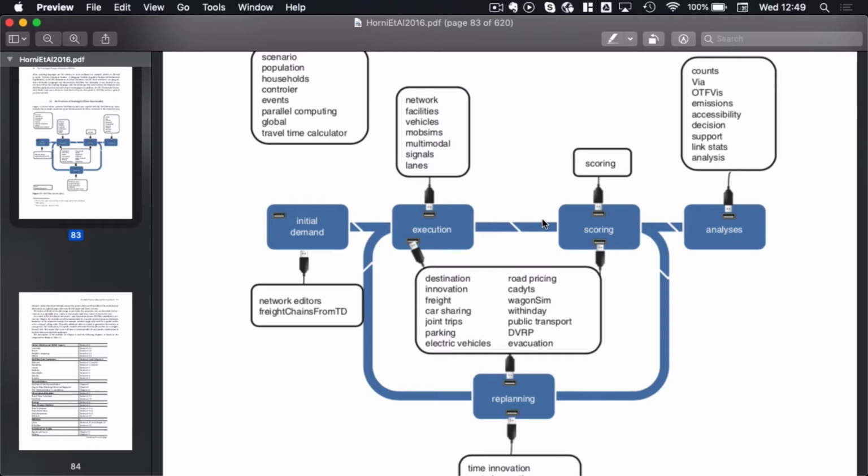But there's a second level of event that says, do something for me at startup. Do something for me before the MATSim. Do something for me after the MATSim, but before the scoring. Do something before scoring, after scoring. Before replanning, after replanning. So there's a whole bunch of different places where you get to actually intervene and say, but while you're here, do something for me quickly. And I think that will, in a lot of your projects, help you to engage with this piece of machinery in a much cleaner way.